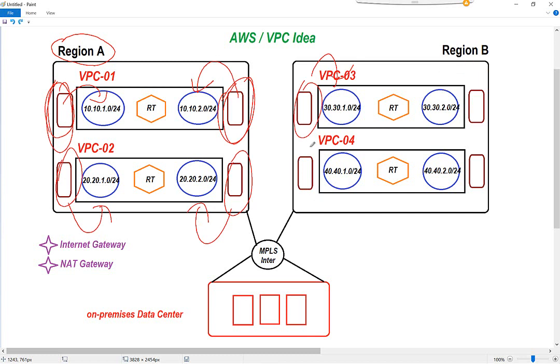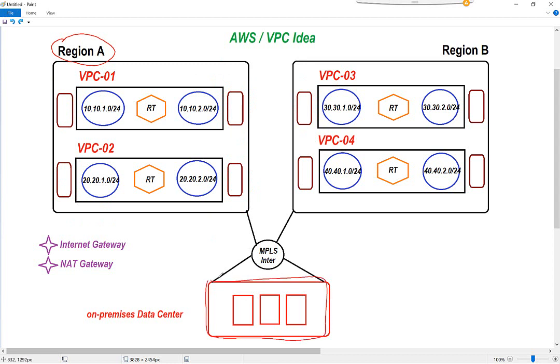Okay, so this represents the server here beside the subnet for each VPC in each region. Cool. And at the bottom here, you can see there is a side they call the on-premises data center, which is the physical data center. And here, like the internet or an MPLS cloud, connects the on-premises data center to the AWS cloud. Now, this is the overall picture for our big lab.